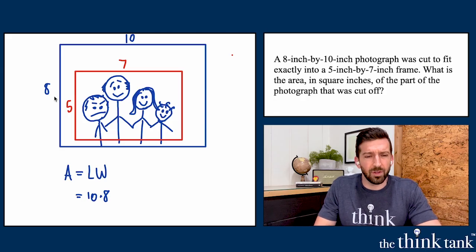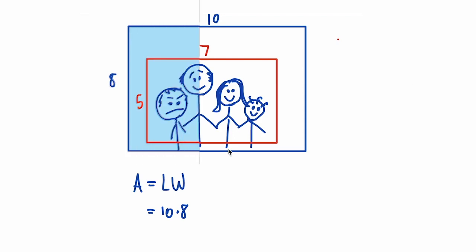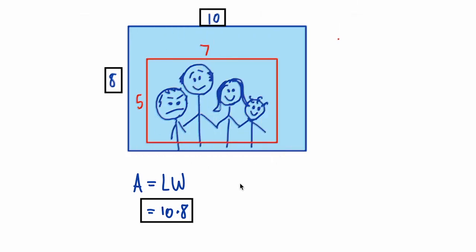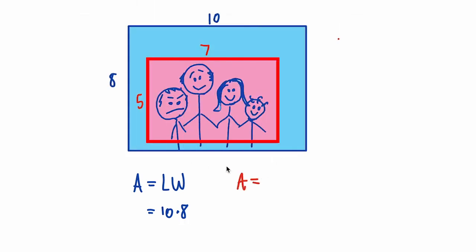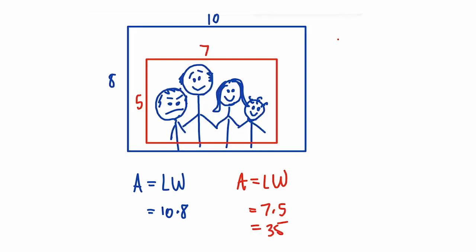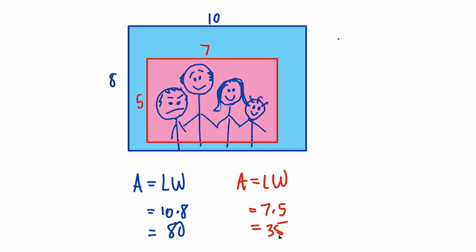Well, you might be wondering, do I maybe subtract the 8 and the 5 or the 10 and the 7 or something like that? And no, you don't. All you have to do is say, well, if the original area of the blue was 80, and the new area of the red is also going to be the length times the width because it's also a rectangle. Well, that's 5 by 7, so that's 7 times 5, and this one is therefore 35. We've got the old blue area, 10 times 8 is 80. We've got the new red area, 5 times 7 is 35.